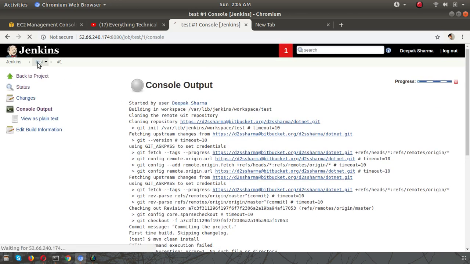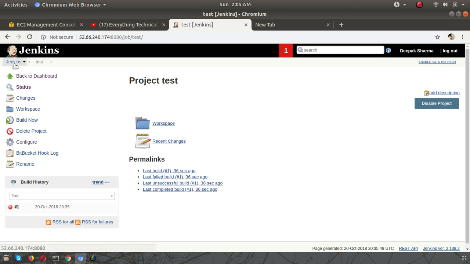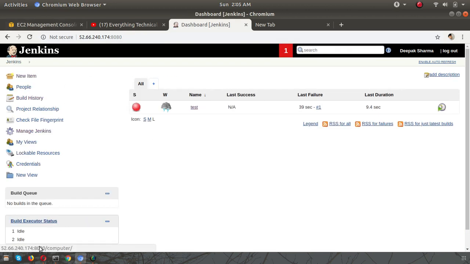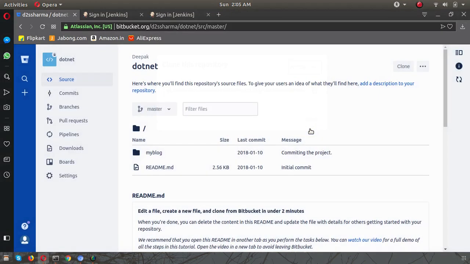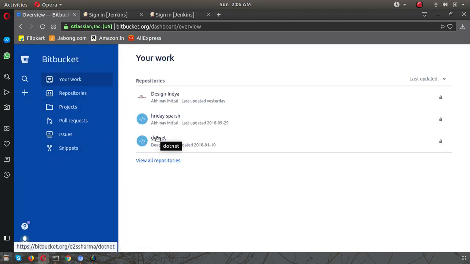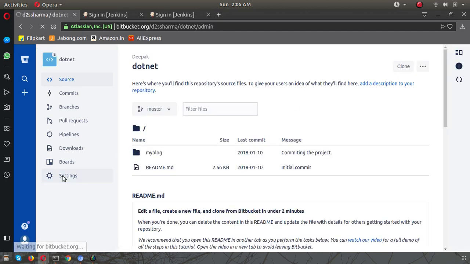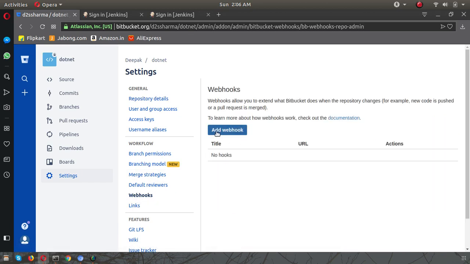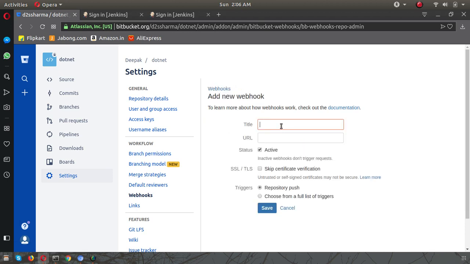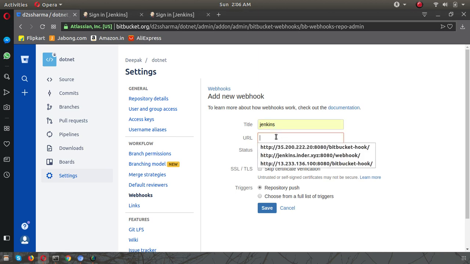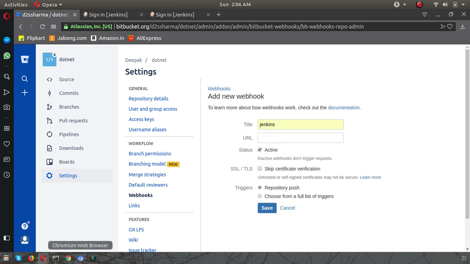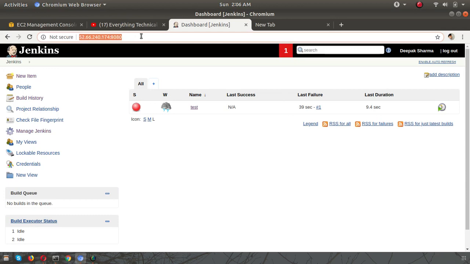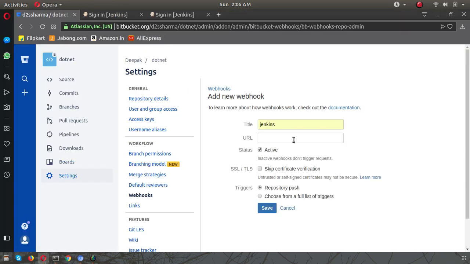Now I have created this build, the project I have created. What we have to do now is visit your Bitbucket. I'm in Bitbucket, and here just select your project. I have selected the project, go to settings. Once you have reached settings, go to the webhook. After the webhook, it will ask to add a webhook. I'll add it, and it is asking for a title, so I'll put the title as Jenkins, and it is asking for a URL, so I'll put the URL of that particular Jenkins server. I have a Jenkins server here, so I'll give this URL.